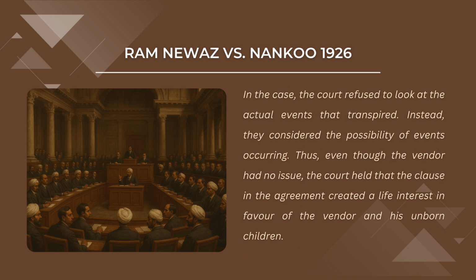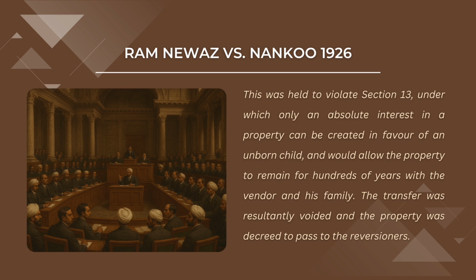In the case, the court refused to look at the actual event that transpired. Instead, they considered the possibility of events occurring, thus, even though the vendor had no issue, the court held that the clauses in the agreement created a life interest in favor of the vendor and his unborn children. This was held to violate section 13, under which only an absolute interest in a property can be created in favor of an unborn child, and would allow the property to remain for hundreds of years with the vendor and his family.